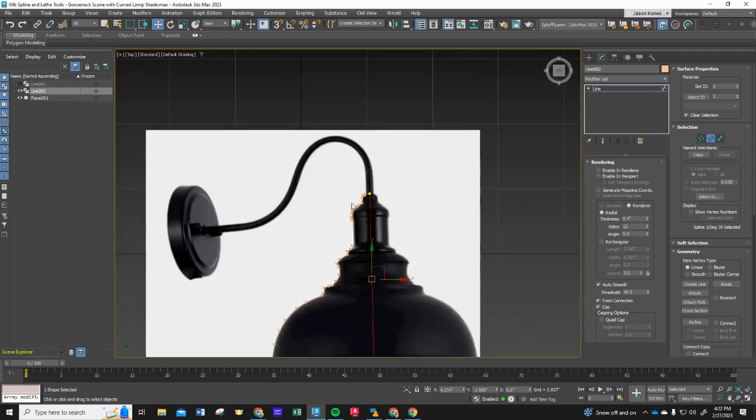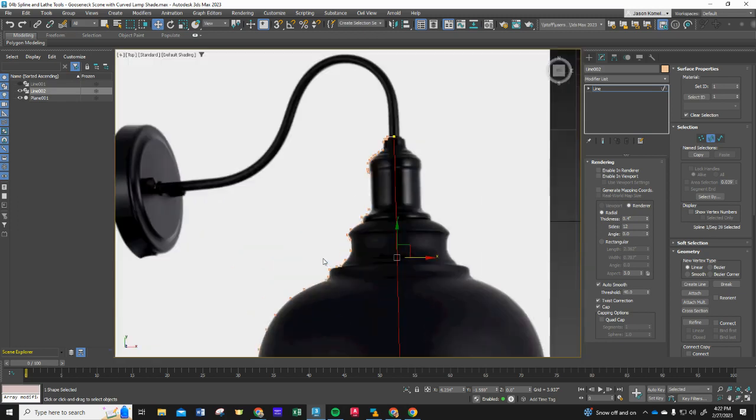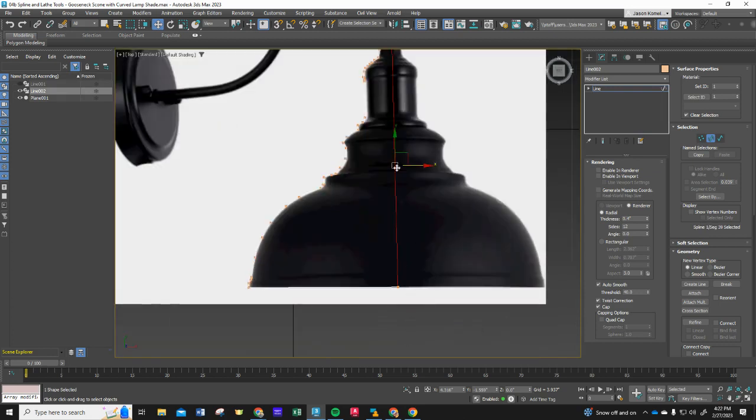So if I do need to modify any of these, let's say I modify these, I slide them over a bit, then I have to make sure before I turn on my lathe tool that I go back to this spline, my main center line, and I have that as the last thing that I've selected or modified.